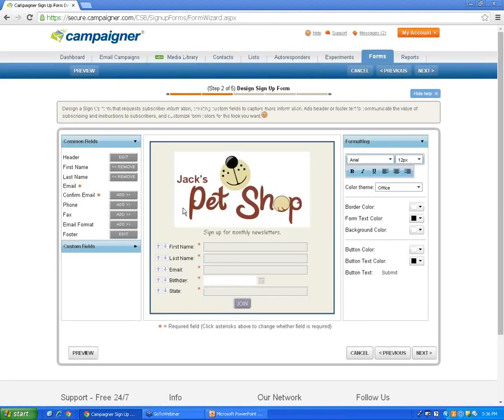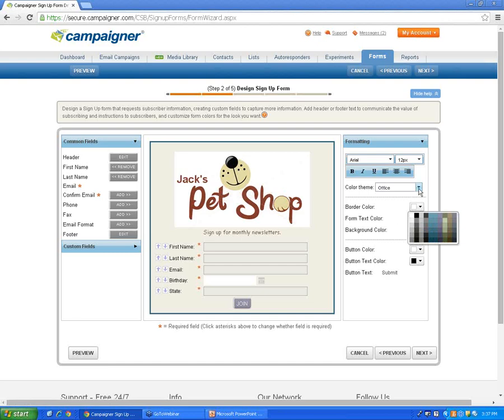Now this doesn't look super nice, as you can see, because the background image is kind of off, but you can edit that over here. So this is the formatting of your form, which will allow you to change the background color, the border, the text, and also the button. Now if you take a look here, you'll see that the colors on this little section probably aren't some of the colors that you're looking for.